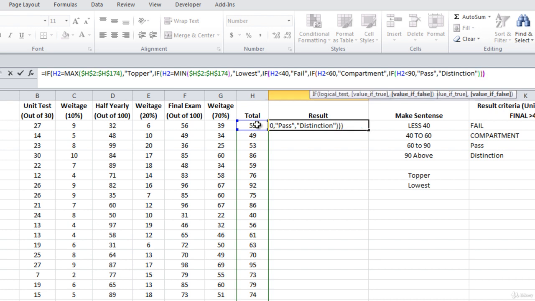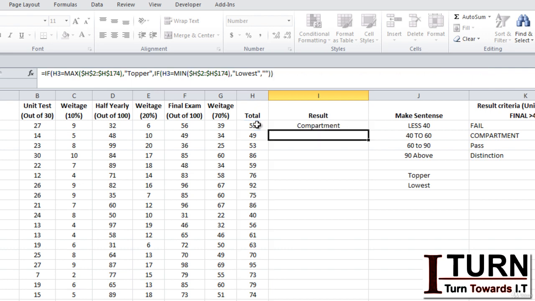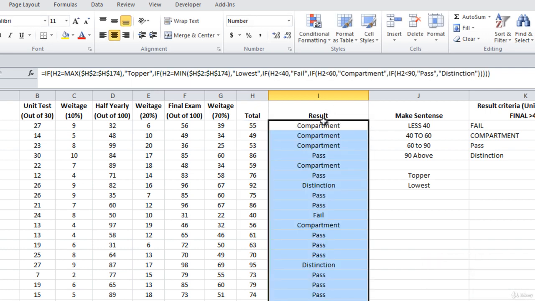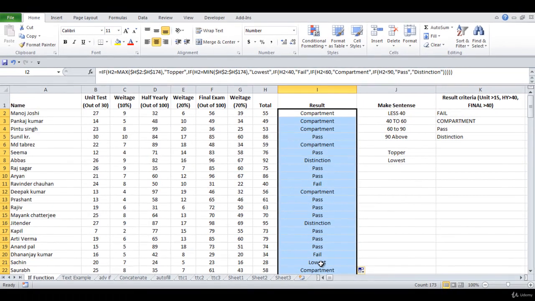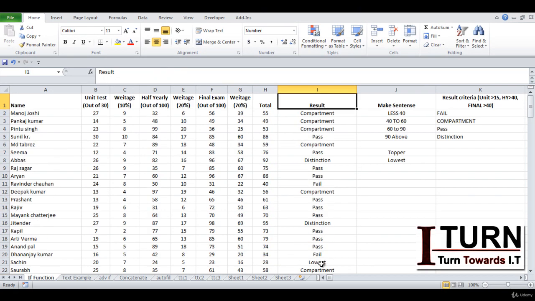Bracket close for lots of if function. Fine, enter, drag it, and we will have the answer. We are having compartment, pass, fail, and lowest, everything, topper as well in this data. So this is how these particular conditions work.